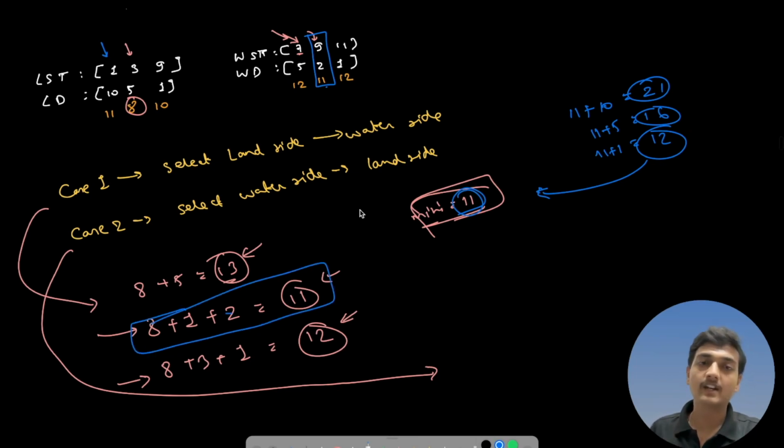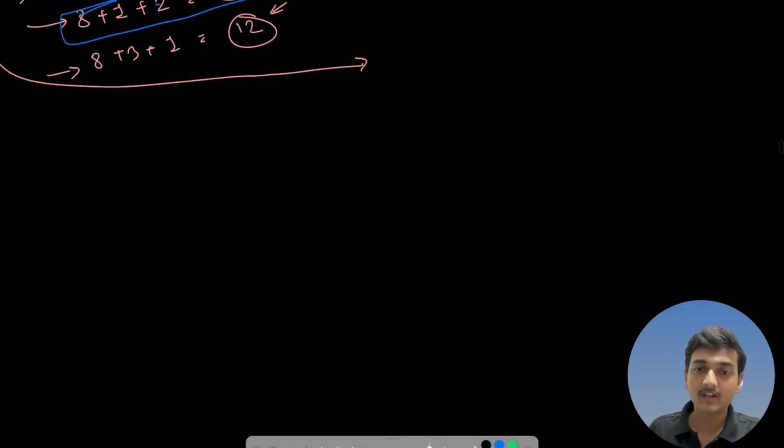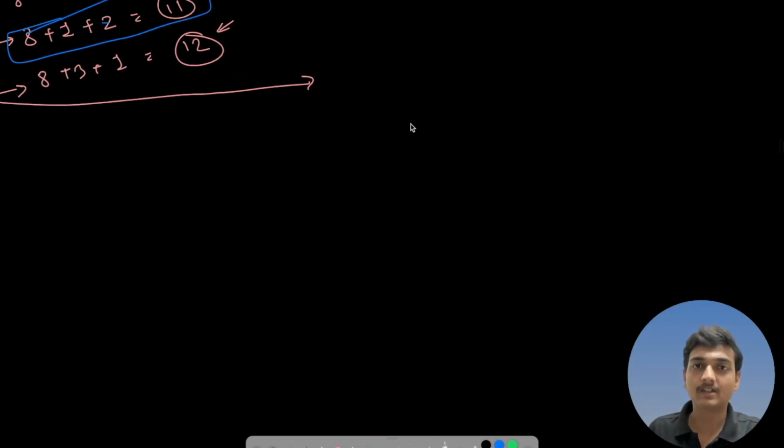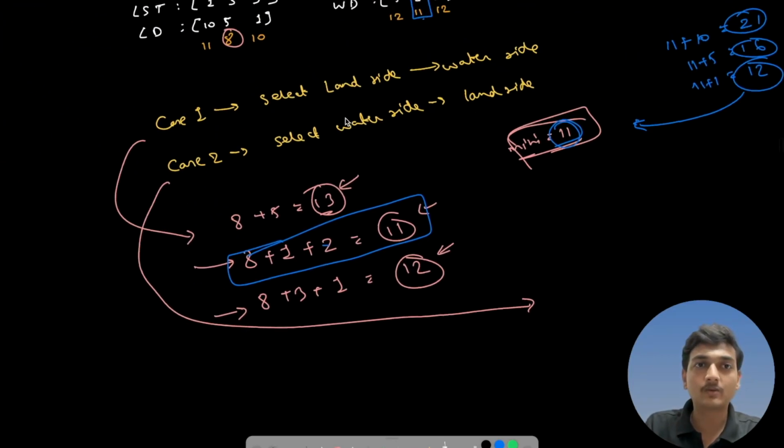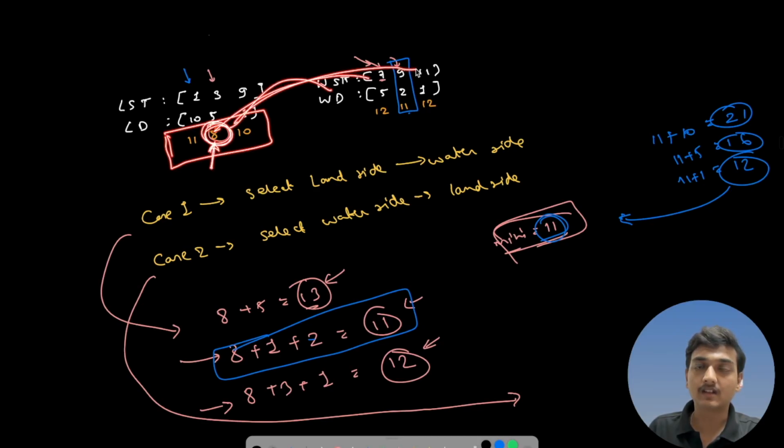So this way we can definitely write some code and get my answer easily. Let me quickly write pseudocode for this and then we will be coding this. I hope the approach and intuition is clear. So the intuition behind this is, if you have to select this, which one will you select? I think this one, because this is giving you the minimum. So I will select this one and compare it with all these three. That's the only thing.